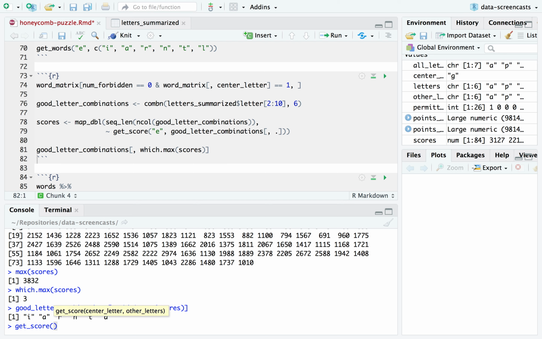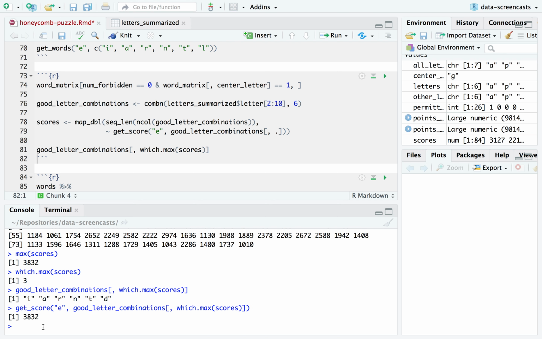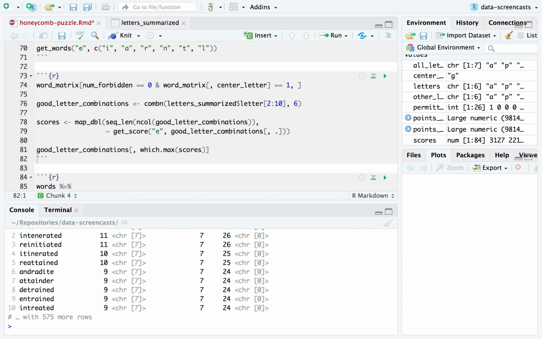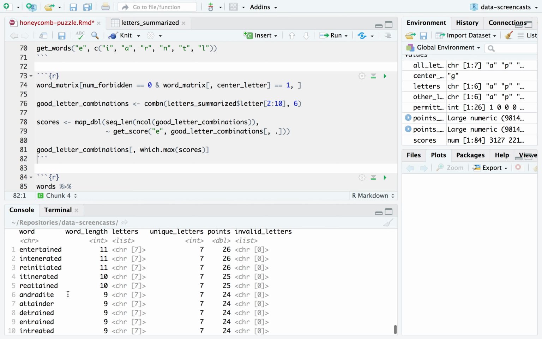If I did get score of E and this combination, IARNTD, it gets 3832. And if I did get words instead, notice I'm still keeping the E the same. I want to get back to that in a second.